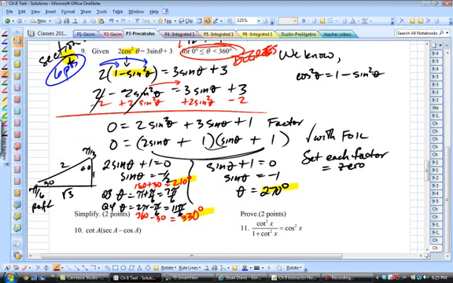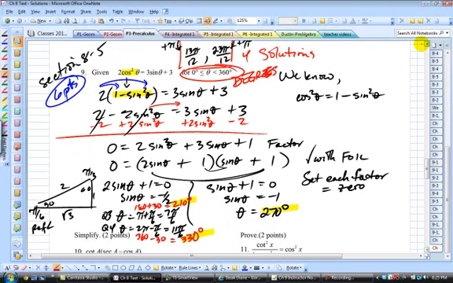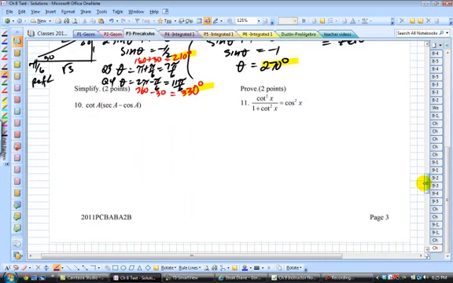It takes a lot of skill, and again, it's in section 8-5. So you're going to have to go back through my video and watch how we do this, step that out, because I do that quite a bit. Okay, now we're in section 8-4. All right, where we learn how to simplify and prove. So if you miss these, you got to go back and do a lot more of those.